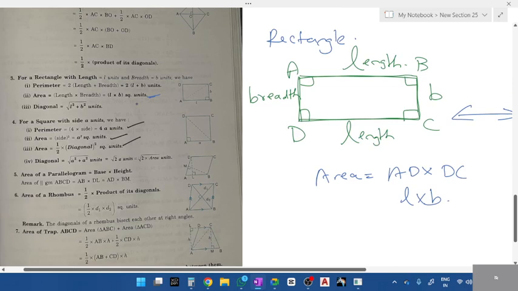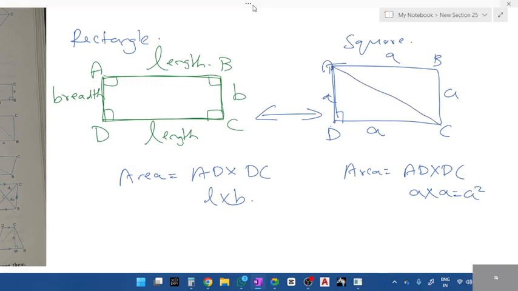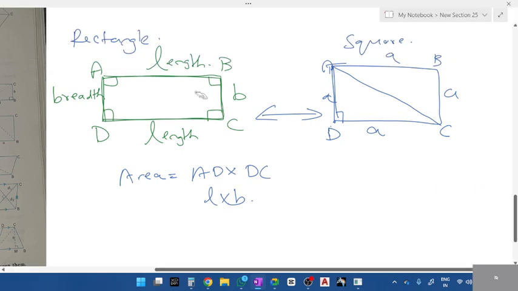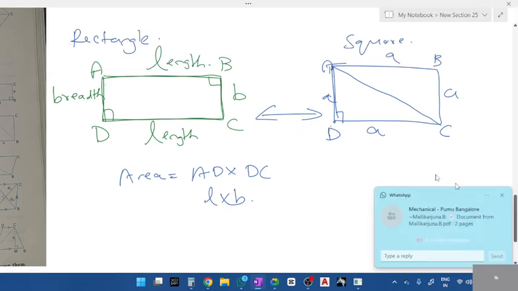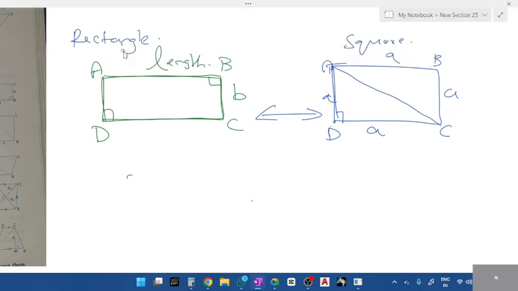Area of a rectangle, is it clear? Length into breadth. Next, diagonal, students. How did we get the diagonal of a square? Which triangle is formed? Right angle triangle, right? Look here. Let me write L into B. L and B. So to look at the textbook and read it is easy.